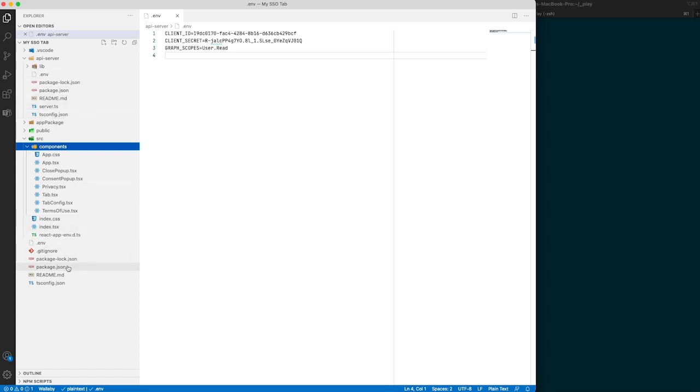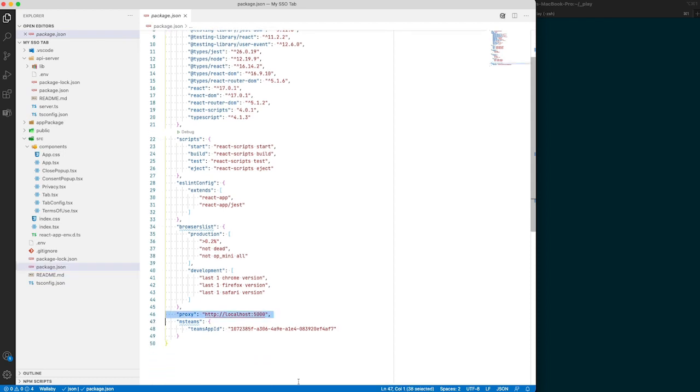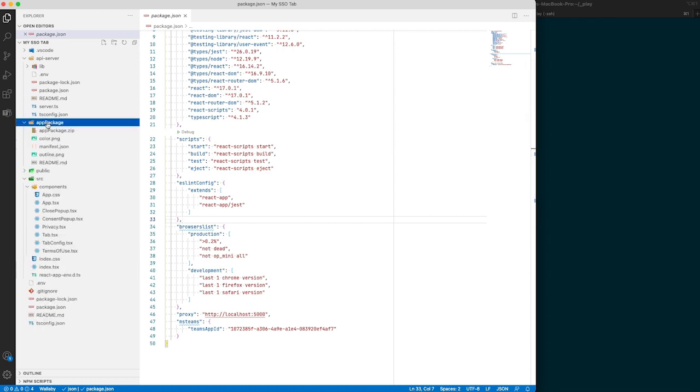All right. If I come over here and I look at this package.json, what you'll see down here is something that the Create React App uses, a proxy. And it's simply saying that when we try to go to our localhost for anything on port 5000, we're going to want that to appear also on the same URL. So even though the API server is going to spin up on port 4000, it is going to respond as a locally hosted app inside the same web server as the Create React App is going to spin up.